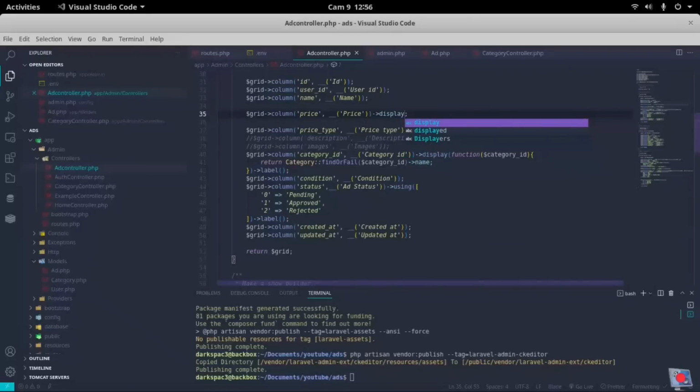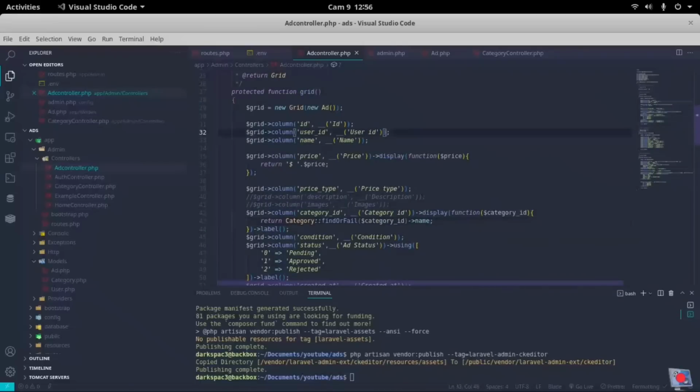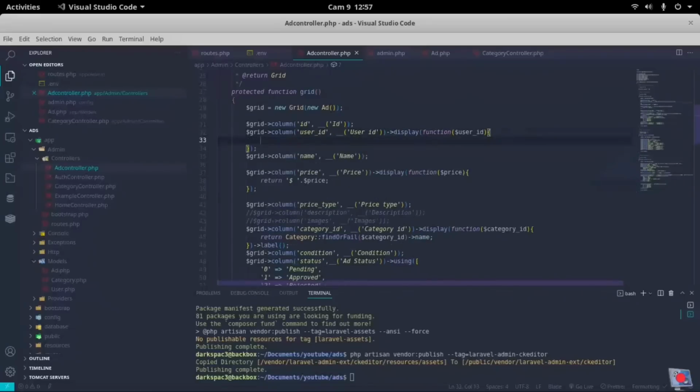Display, and then you have a function, pass price in it, and so we'll return the price with the dollar sign, and we return the price. Okay, I think this must work. And also for the user ID, we need to display, so what do we need to have?